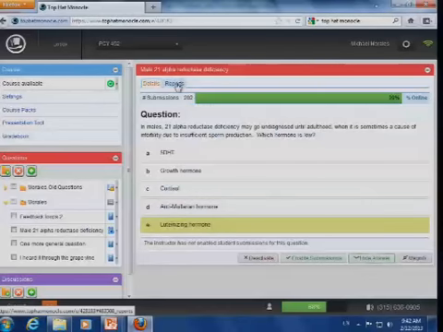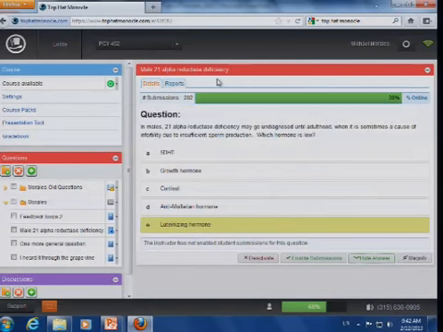Okay, so the answer is luteinizing hormone. So there's a couple of ways you can approach that. One is that you know luteinizing hormone is required to make sperm, right? So it would make sense that there'd be a deficiency in luteinizing hormone if sperm production were deficient. But the reason they're deficient in luteinizing hormone production is that they have the same effect as women.